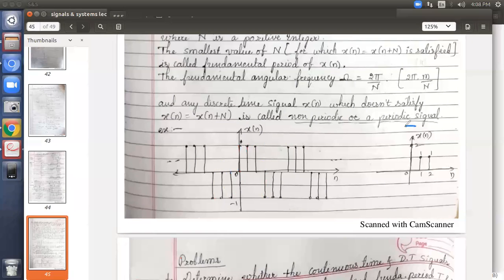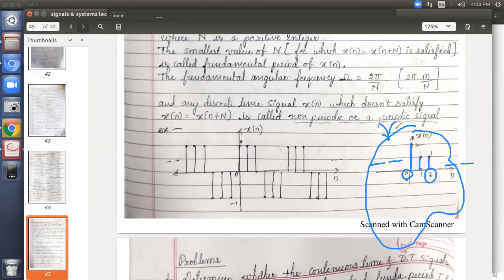And see the second figure. It is some limited signal where you have 3 samples, at times 0, 1, 2, with values 2, 1, 1. There is no repetition or infinite anything. So it is a limited signal. This is aperiodic, a non-periodic example, because there is no repetition over any time.